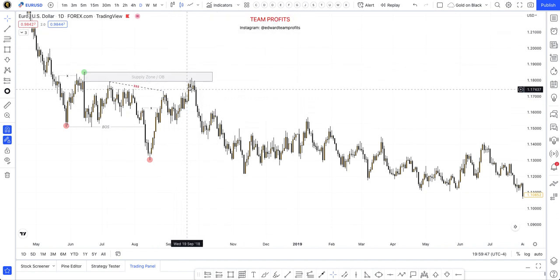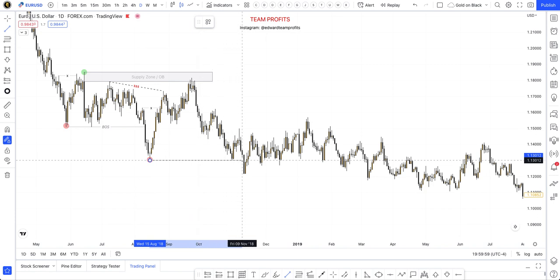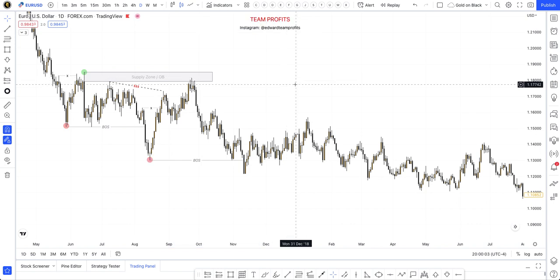It took them out, pushed up, boom, before actually dropping. Now look at this, look at what's happening. That break right there, that drop created, guess what? This is definitely our BOS, right? Why is it the BOS?